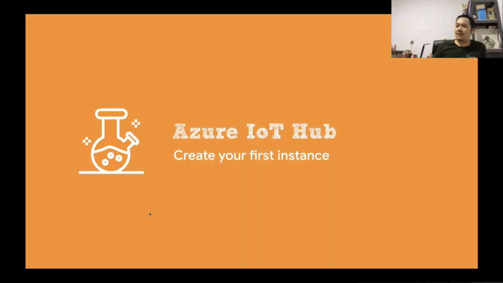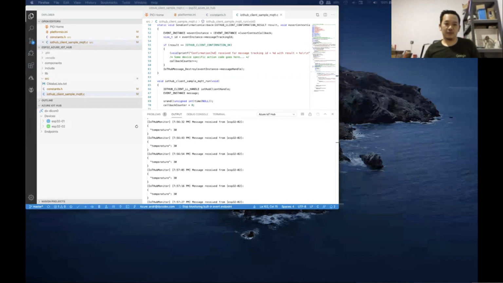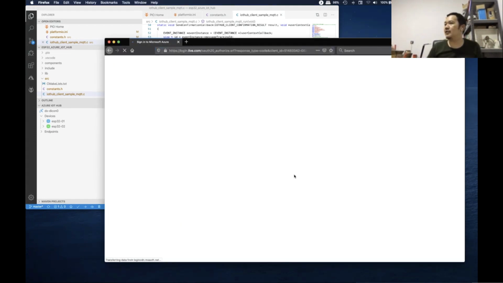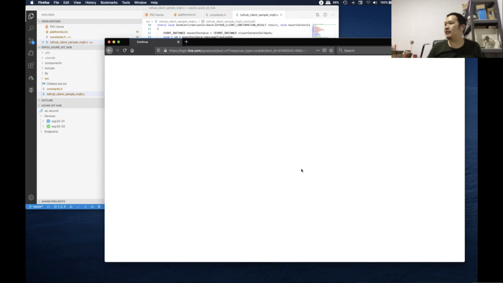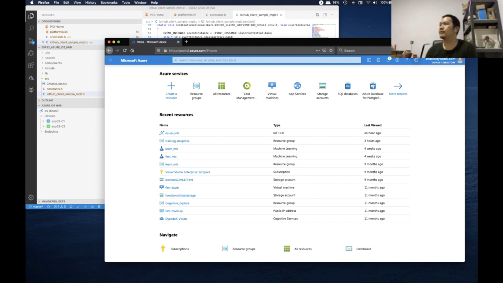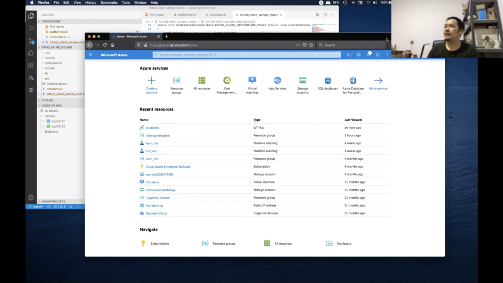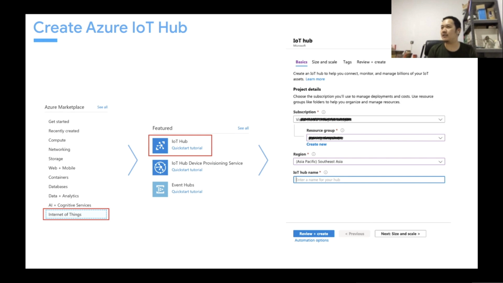Right, so let's get started with the Azure IoT Hub instance creation. Obviously, we need to log into our Azure portal. Creating an Azure IoT Hub is as easy as 1, 2, 3.